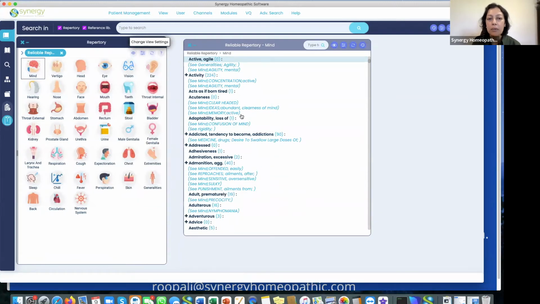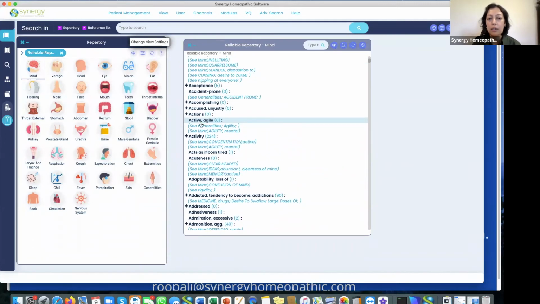And so now if you look here, you can see that active agile was actually a useless rubric because it wasn't giving you any remedies and it's not able to be put on the clipboard. But the reason it's there is because it tells you 2 other rubrics that might capture some of those qualities of an active agile mind.